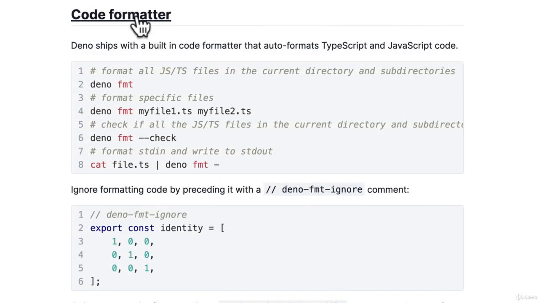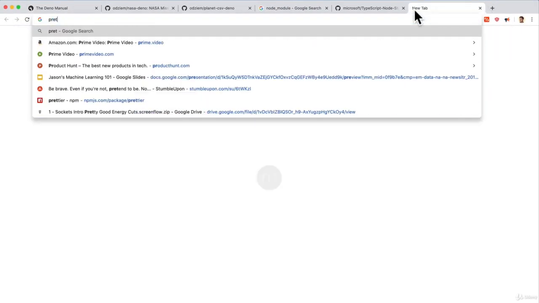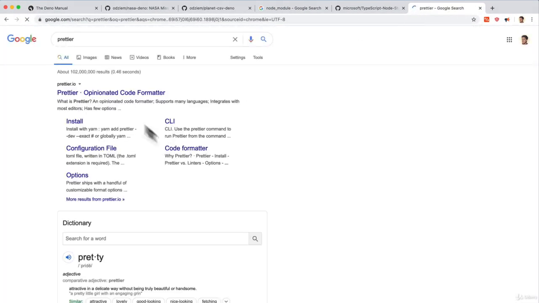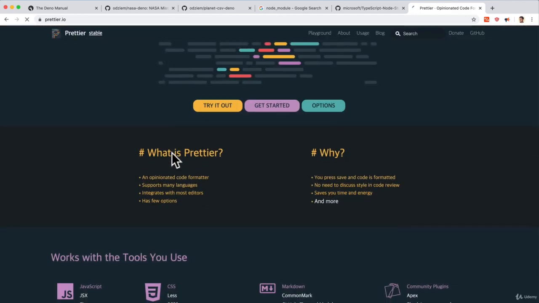If you want to read more about the formatter, you can check it out here. Most of the time, your editor will take care of this, but it's nice to know that in the Deno world, everybody will be using the same formatter so that the code looks the same, the styles look the same. Underneath the hood, it is using, for now at least, something called Prettier. It's a code formatter that is very popular with JavaScript, and they're essentially using the rules over here so that there's a standard way that we format our code.